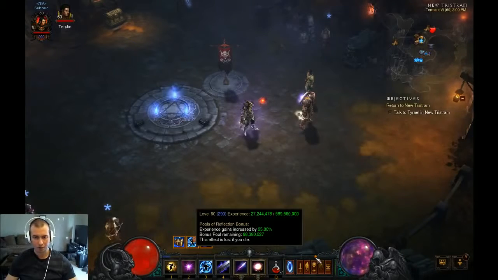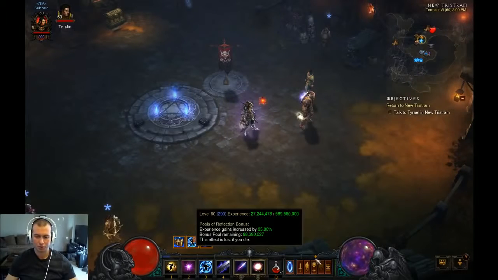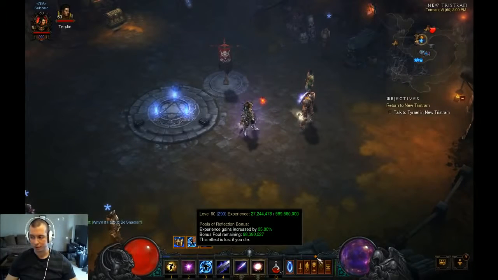And this does not count the pools of reflection bonus. At higher Paragon levels, somewhere around the 300s or so, you want to stack these, because it's not a flat amount. It's based on how much XP you need. The higher level you go, the more XP you need, the more valuable a pool of reflection becomes.